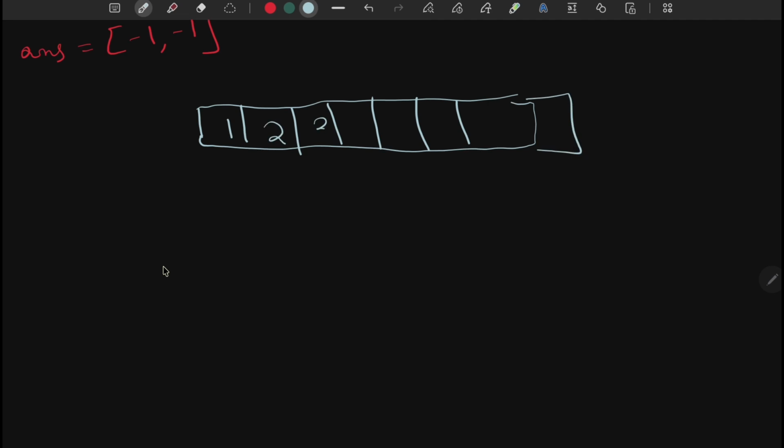Now let's say our 3 is occurring this much time, and then there is 4 and then there is 5. Now can you tell me what will be the answer in this case? Let's say our target is 3. We are searching for 3's leftmost and rightmost. 3's leftmost is here and the rightmost is here.